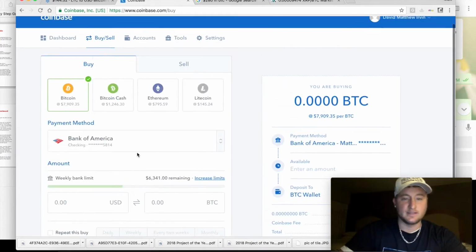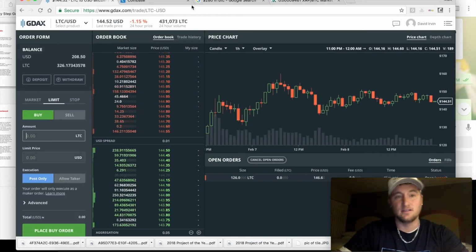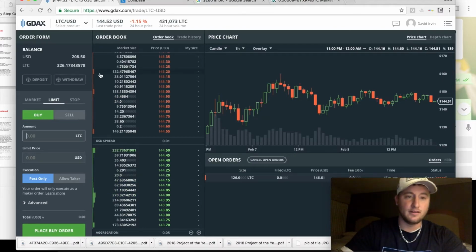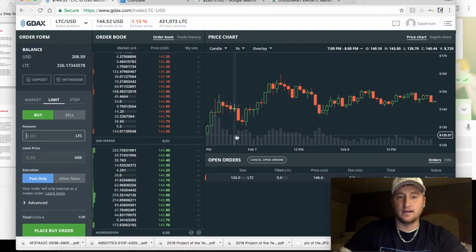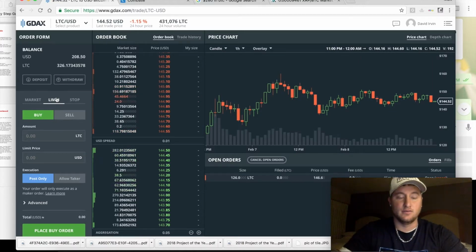And I don't use Coinbase all the time, so I'm going to show you on Gdax. When you sign up for Coinbase, you will automatically have a Gdax account. Again, this is just another website. So they are the same company. The reason I like Gdax better, there's more information, but it also allows limit buys and limit sales. So with a limit buy, say I want to buy coins, there is no fees. So that's what I like.